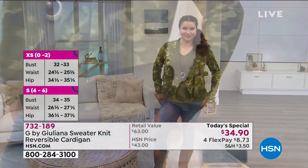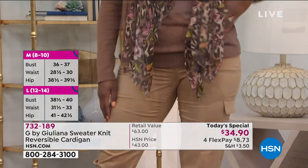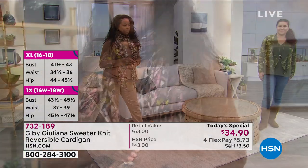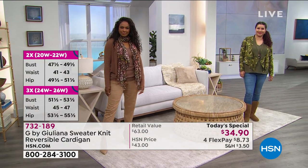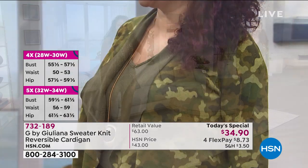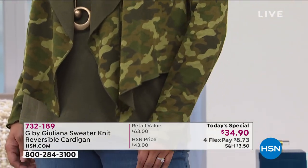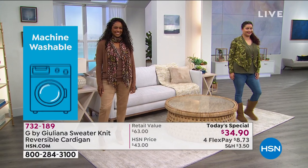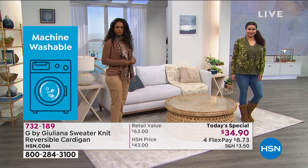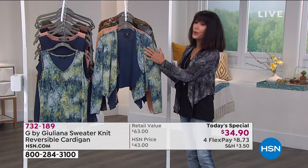Now you can see Tanya, who has reversed the one Juliana's wearing so you can see what it looks like on the opposite side. It's like $17.45 each because they are completely reversible. Maybe you're starting your morning going to work, so you wear it on the solid side for the office, then flip it to the print side for dinner with girlfriends or your husband. You can throw it in a washing machine — it could not be easier.